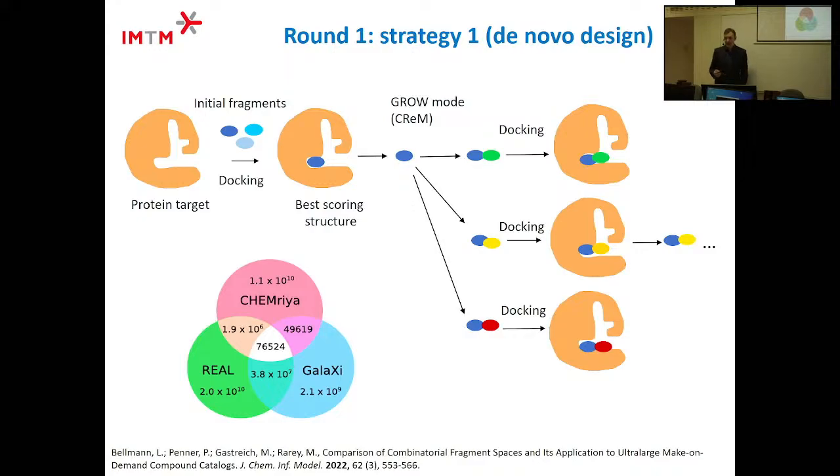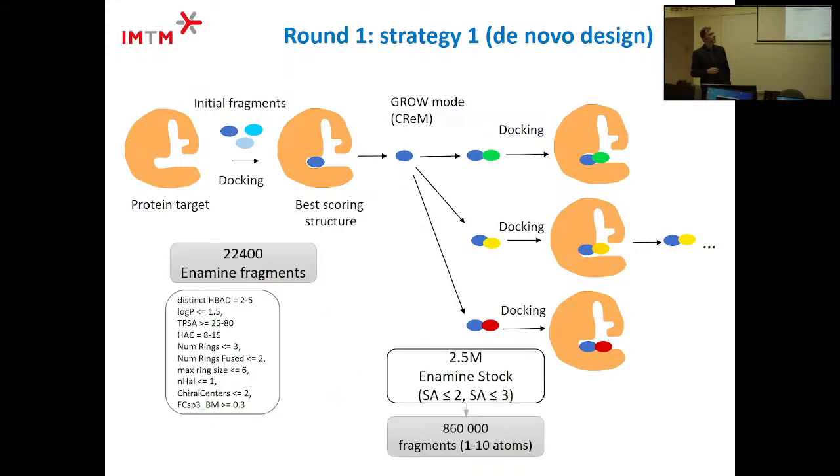So now let's get back to our particular goal within this challenge. At the first stage, we had to select some initial fragments which will be used for growing. We can choose these fragments from ChEMBL, PubChem, whatever. But since those compounds should be synthesized by Enamine, we decided to choose starting fragments from Enamine again because, as was shown previously, those enumerated chemical spaces from different vendors do not intersect very much with each other. So that's why it is more reasonable to take starting fragments from the vendor which will be asked for synthesis of those molecules.